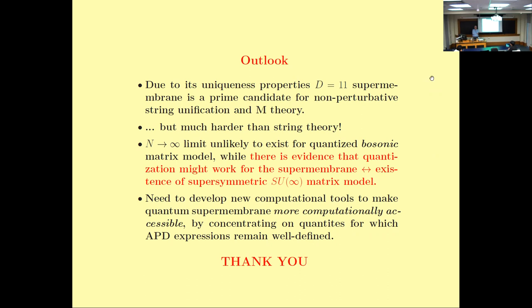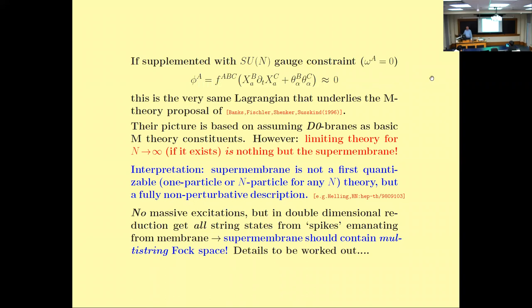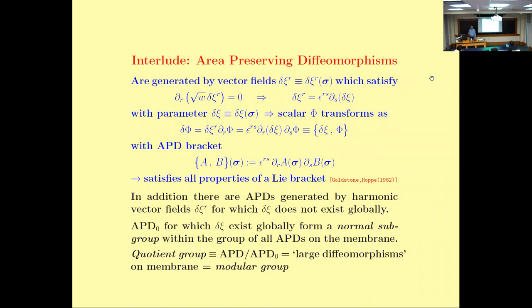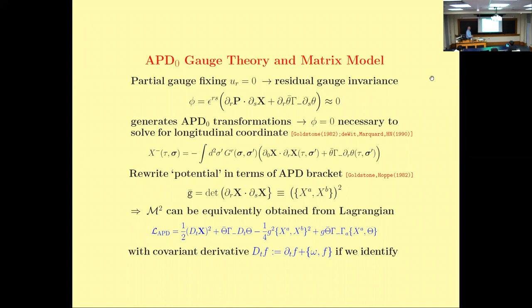You can go through these steps for the five-brane, but the crucial step in relating this to Yang-Mills theory is this formula, right? The fact that the 2x2 determinant can be written in this peculiar way as a square of a Lie bracket. If you did this for the five-brane, you would end up with a 5x5 determinant, and then it wouldn't be a Lie bracket. That's what it's called.